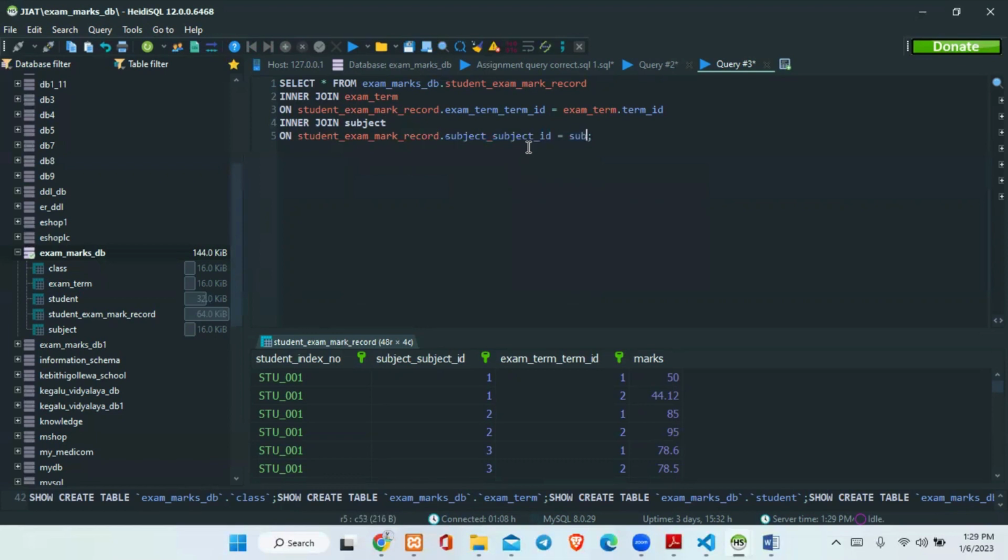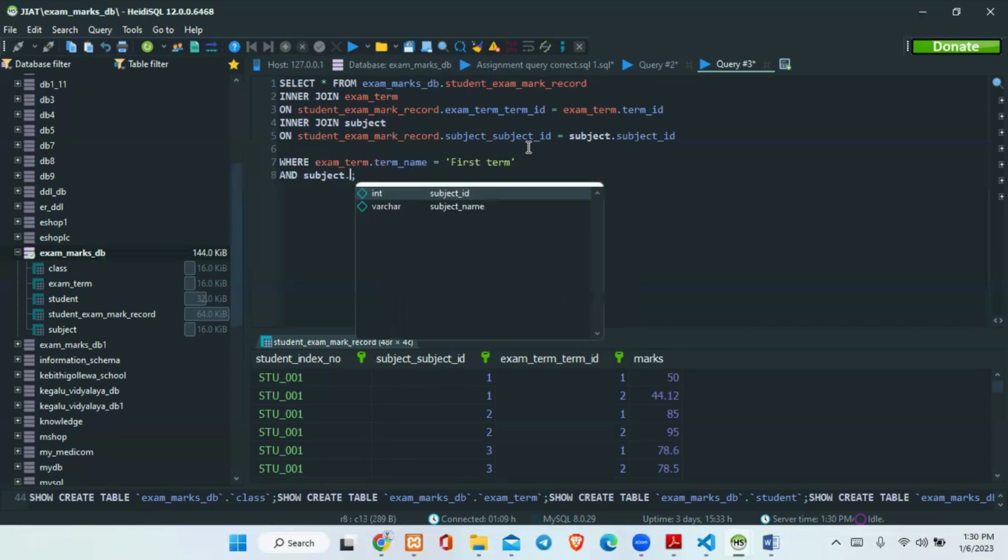The reference table is subject and it's equal to the ID in the subject table. Now I'll filter it. I'll give the where condition, where the exam term dot term name should be equal to first term. And next, I'll give the and condition, the subject dot subject name should be equal to mathematics. Now I have filtered it by giving the term name and the subject name.